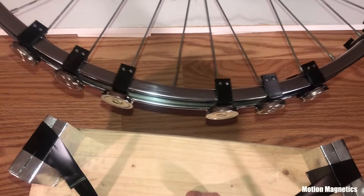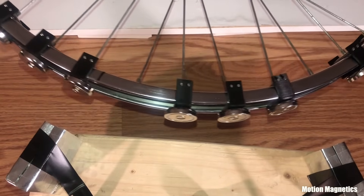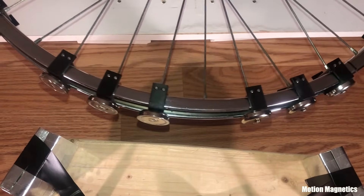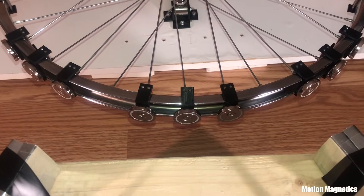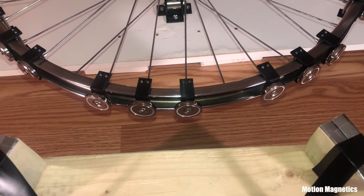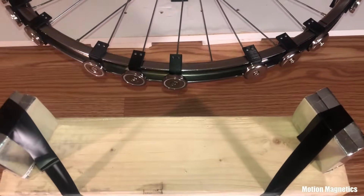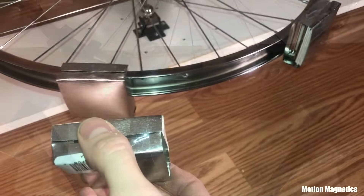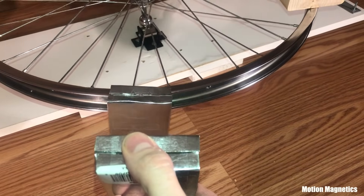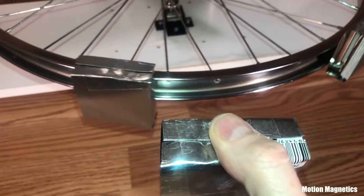At least that's how I see it. Anyway, these are some different configurations I experimented with. I also did some tests with the stators in the configuration that James Roney uses, but I didn't record the results. I'd like to do some tests in the future with the exact magnets on the rotor that he suggests, but it is a bit expensive to purchase the amount I'd need to cover the wheel. I've always wondered what would happen if you place the shielded stators on the rotor and aimed stators at them — the results were interesting. I'd like to see what would happen if I had more of them to fill the entire wheel.